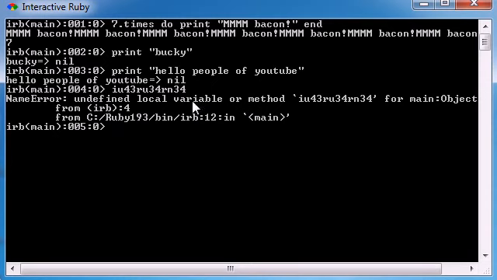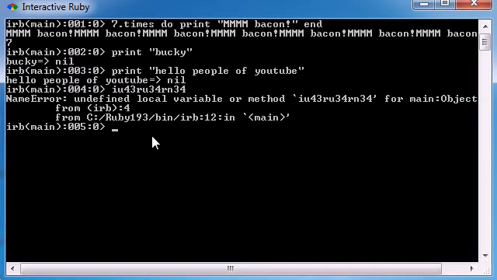Whenever you have a successful command, for example, this print command, it's just going to run that command and return nil. And whenever you have an error or something it doesn't understand, an error typically looks like this. It says what type of error it is, and then it gives you some information about it. So that's the difference between a successful command, a very simple basic command, and an error.